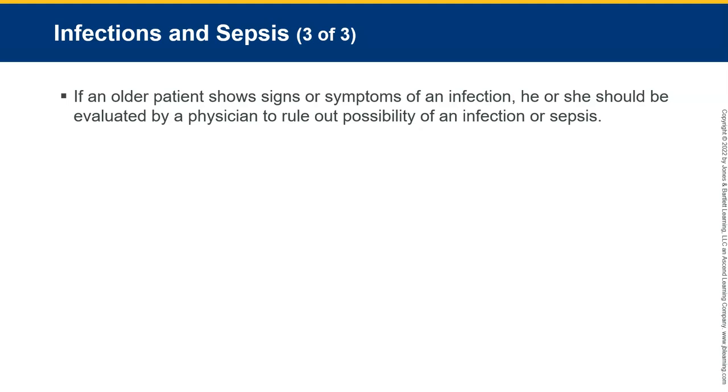So our role: understand that older people are more likely to contract infections and develop sepsis, and recognize that older people often do not realize how sick they are. We need to think about these things and understand that people are thinking about what's best for them, but sometimes they don't even know that they might be sick, or it just came on slowly and it becomes their norm. So if an older patient shows signs and symptoms of an infection, such as fever, diarrhea, fatigue, muscle aches, or coughing, they should be evaluated by a physician to rule out the possibility of infection or even sepsis.